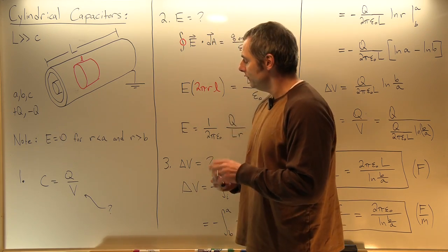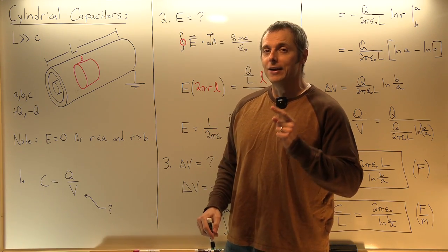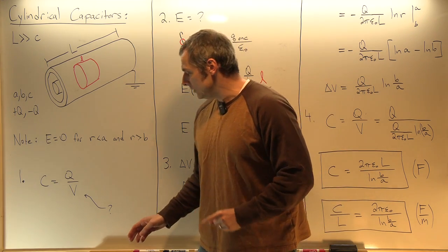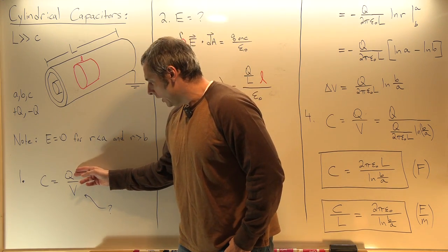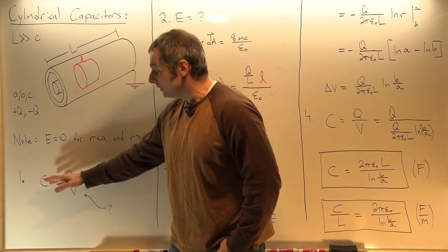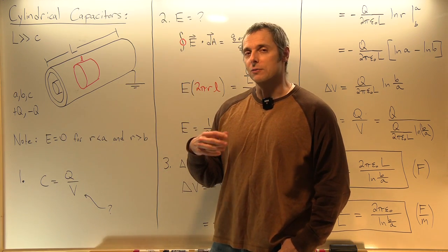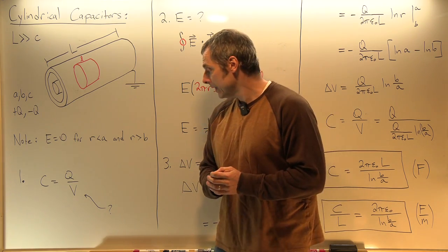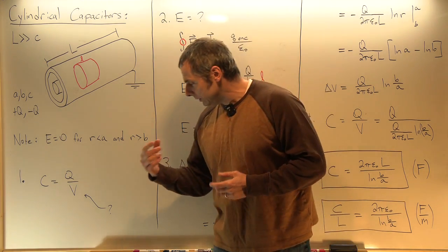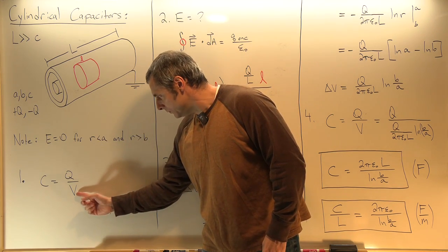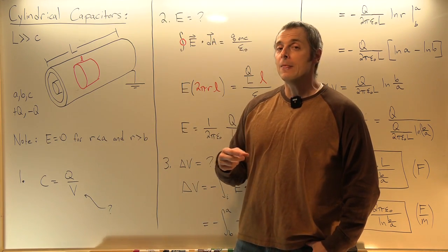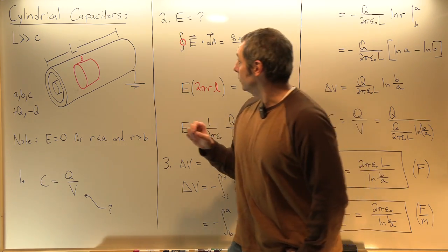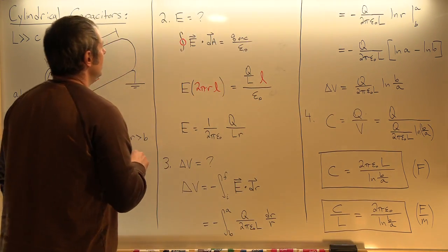All right, so the 4 steps. The first one, we use C equals Q over V, the definition of capacitance. The more charge something stores for a given voltage, the higher the capacitance, its ability to store charge inside of its metal. So then we realize that in order to evaluate this, we've got to determine what the voltage means. And in order to get voltage, you have to first get electric field. So that's the second step, the electric field.